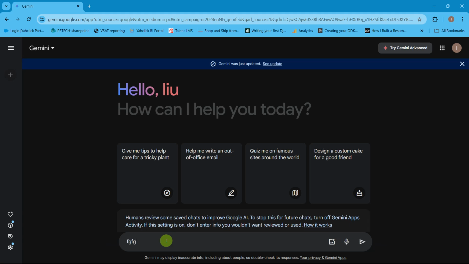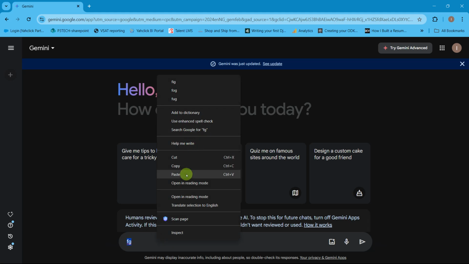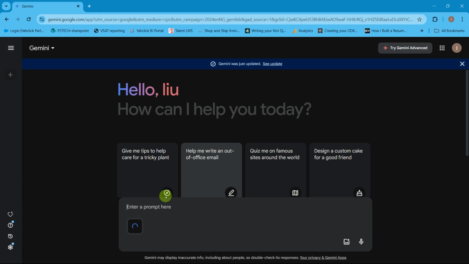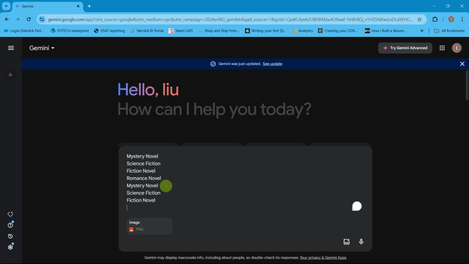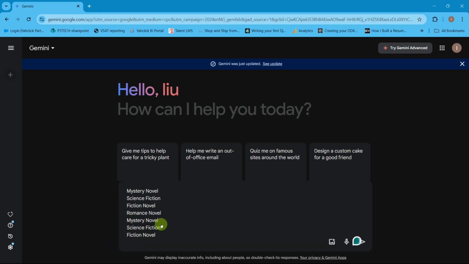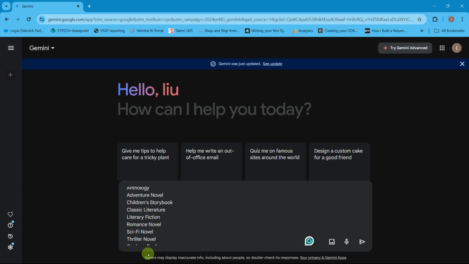Can I type? Then so what's now the issue? TBC problem, or I cannot paste anything. Paste as plain text. It's not going to paste. Okay, cool. Again, let me ask.